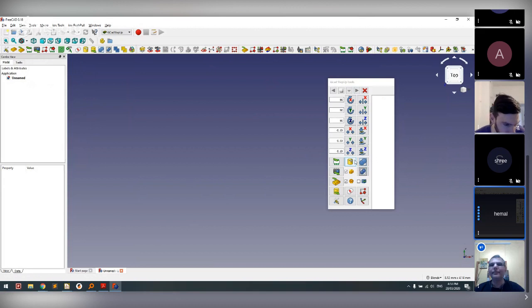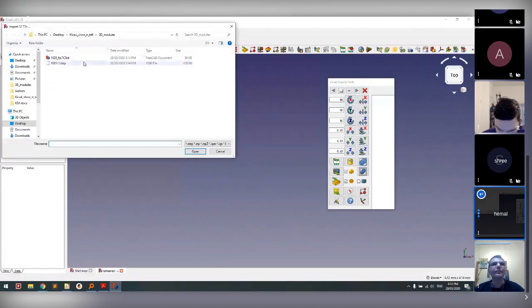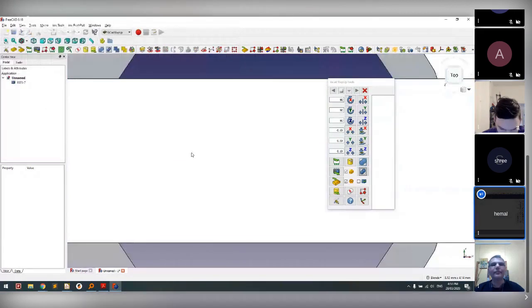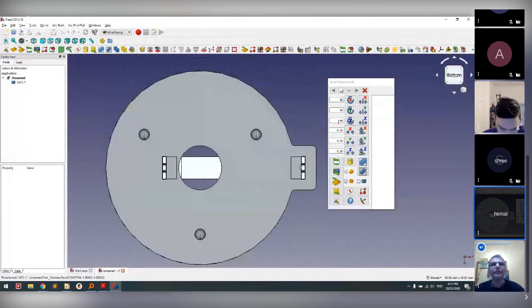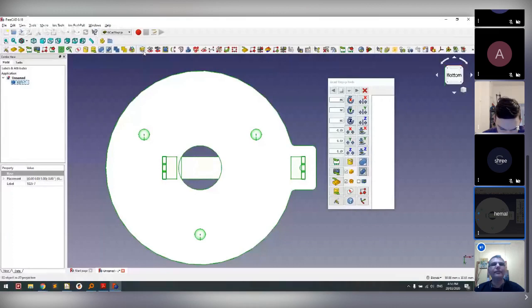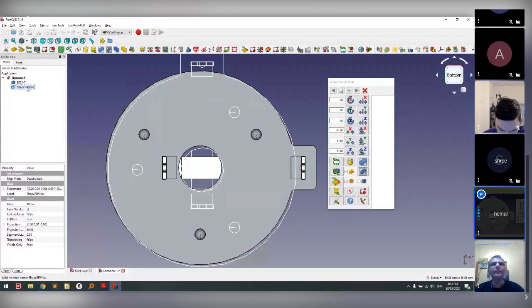So let's import the step file. The import button is also up here. It's a cylinder with a plus mark on it, called import 3D model. After importing, go to the bottom, and this is the projection icon you need to use, 3D object to 2D projection, which basically projects all the sketches onto a 2D plane.